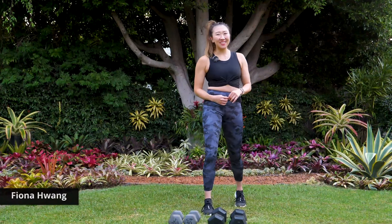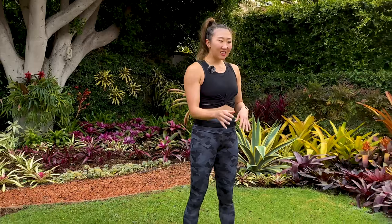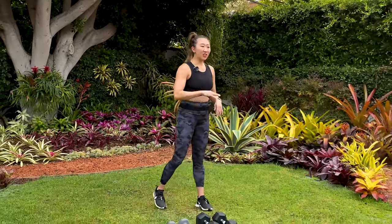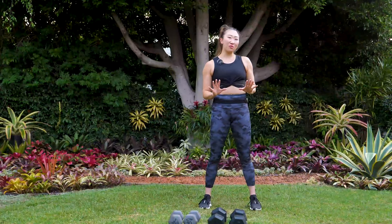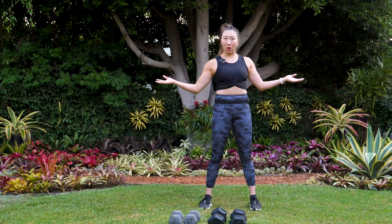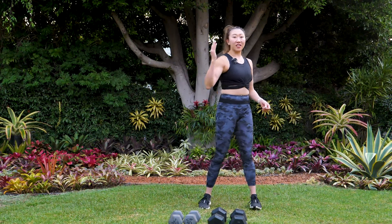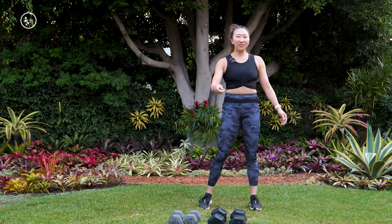My name is Fiona. So today we'll need weights. Any weights of your choice, something heavier, something lighter, whatever you have. And you can always put them down if you don't want to use them. So we have 10 combos and do as much as you want, do all of it, why not? Or if you want to just cut it in half today and do the other half another time, that works too. Whatever you feel like today.